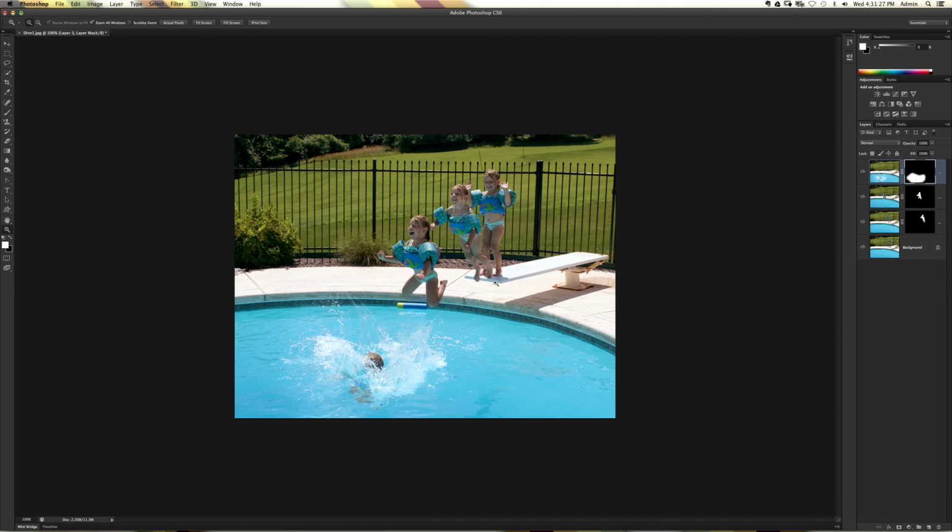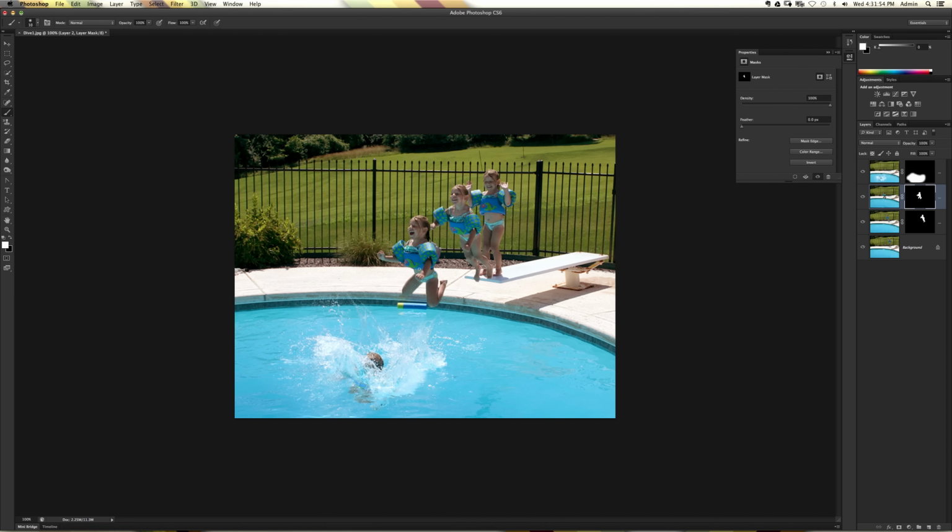Another thing that you're going to want to make sure you do is, on certain occasions, you may want to make sure that you're also masking in some of the shadows of the subject. That helps. You may even want to choose your mask and double click on it and feather it a little bit, or go into your mask and choose, like I said, a nice small, soft edged brush so that you can go around the edges and make something a little bit smoother.